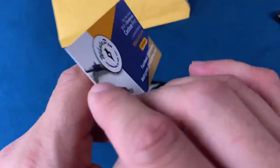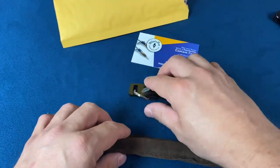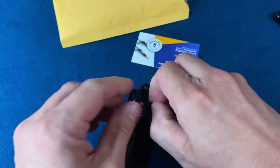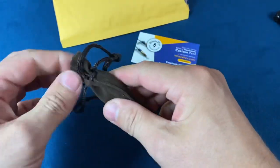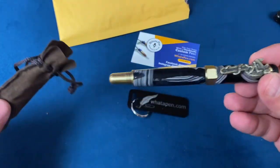If you follow him on Facebook and Instagram, you'll get to see a lot of what he's working on. You'll be like me where every now and then he makes a pen and I'm like, you made that and posted it just because you knew I was going to buy it. And that's the story with this particular pen.